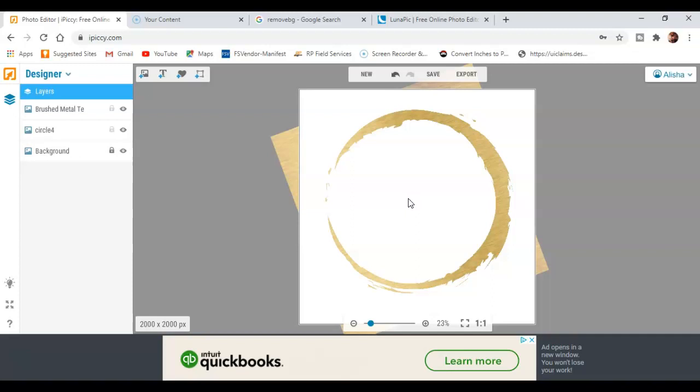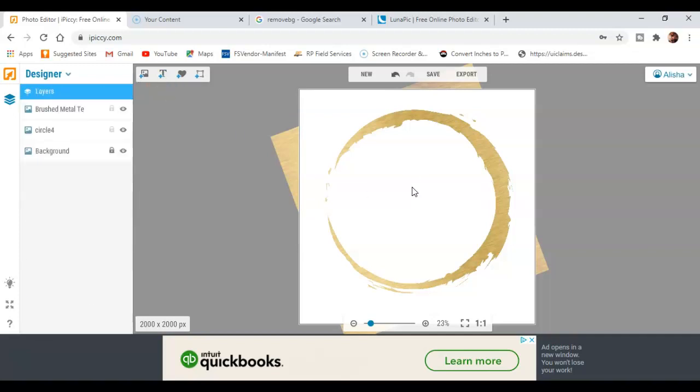So the next thing that I am going to do, this is a very simple design that we're making here. I'm going to add some text, and I'm just going to add my name. But before I do that, because of making pre-made logos, what you want to do is make it, and then you want to save a master copy so that if someone purchases it, all you have to do is go back and add what they tell you they want it to say. The name of their business and their job title, whatever they would like it to say. So let me go ahead and add this.